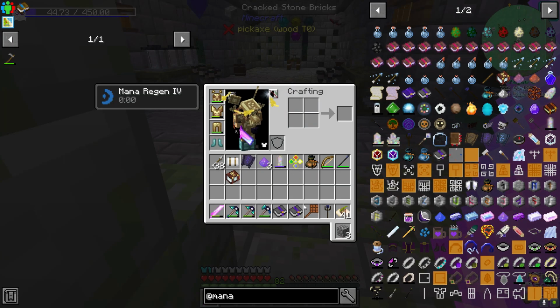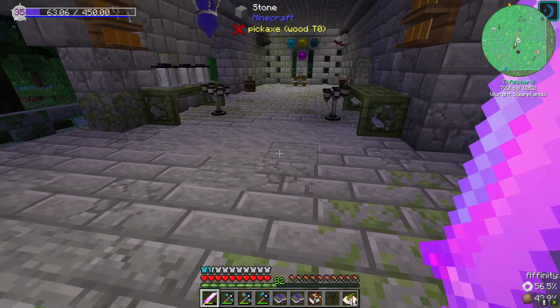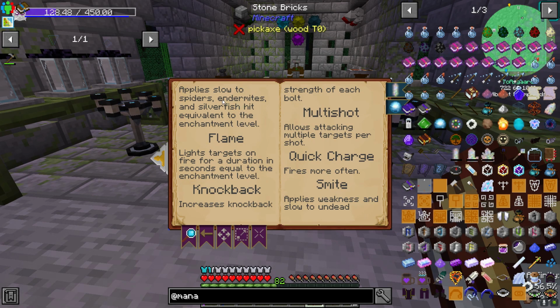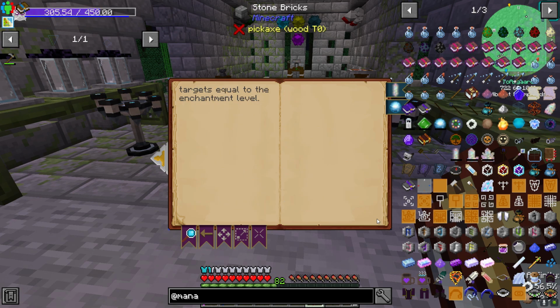Now, we can enchant it. I can't remember what all the enchantments do. Artifice, Eldritch Orb. Bane of Arthropods does slow to spiders, endermites, silverfish, equivalent to enchantment level. Flame burns the enemies, actually pretty good. Knockback, of course, does knockback. Multi-shot allows attacking multiple targets. Quick Charge fires more often. Smite applies weakness and slow to undead. Targets equal to the enchantment level.